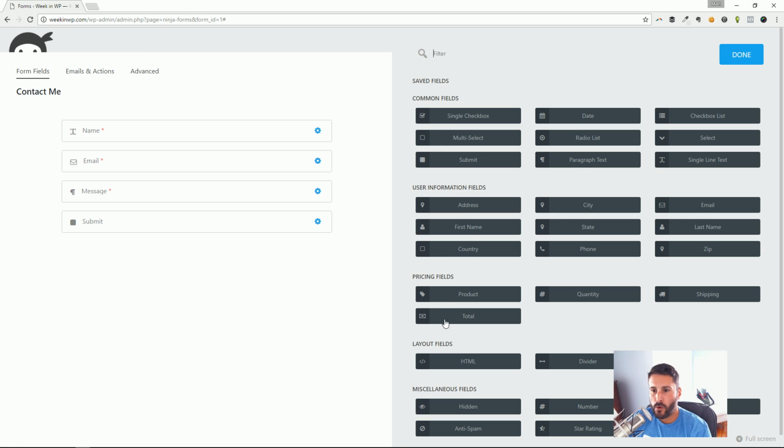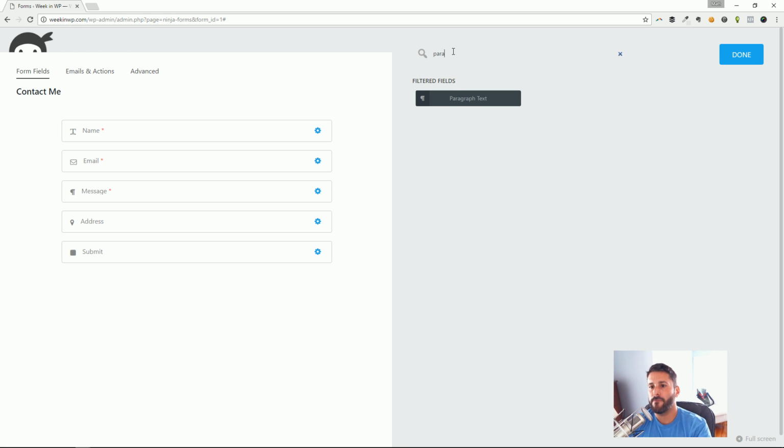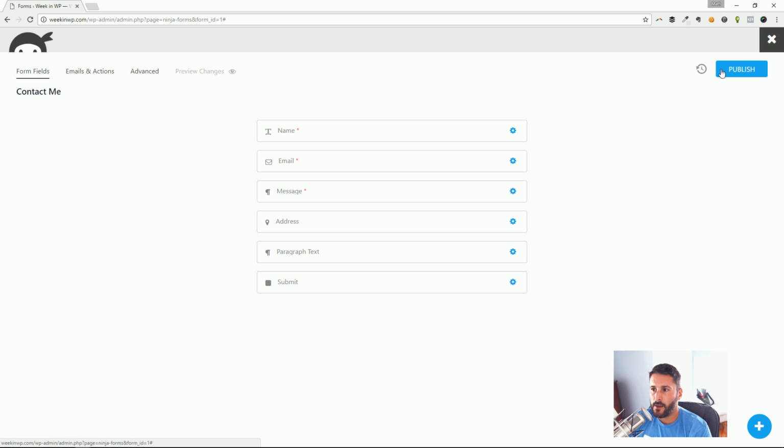So here it is, and when I want to bring in a field, I can drop in the address field. I can click that, drag that over, and put that in between my message and my submit button. Very smooth, very seamless. Looks great on a large browser or large screen like this. One of the nice little features is, hey, what field do I want? Oh, I want the paragraph field. Where is that again? Don't worry, if I just start typing it in, it filters it down for you. I find that paragraph field, and I can drop that in. Pretty smooth stuff, pretty nice stuff. I really like that. And when I publish it, it saves it, and it gets it in there.